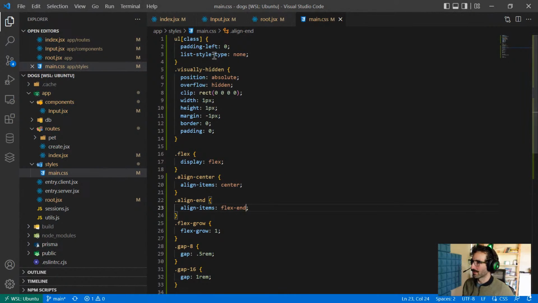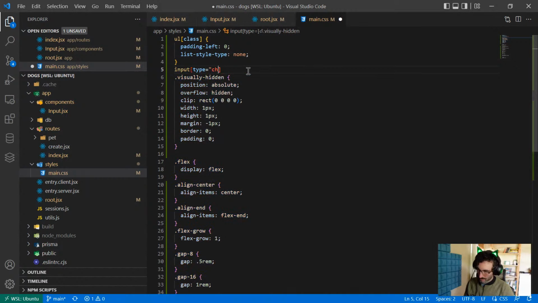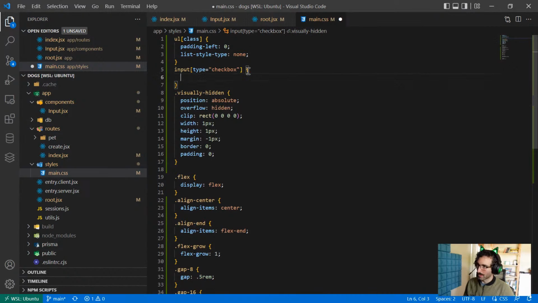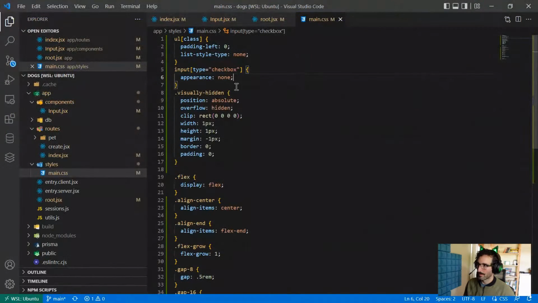All right, let's go back here. Let's do some CSS for base components before I close up. So I'm going to say for an input of type equals checkbox, we're going to say appearance of none, and cool, looks good.